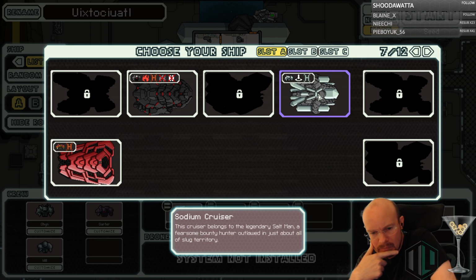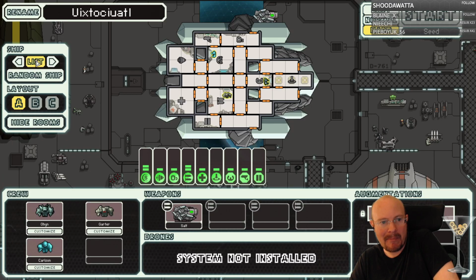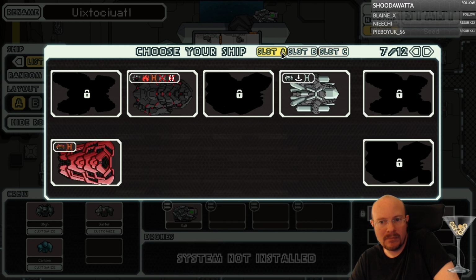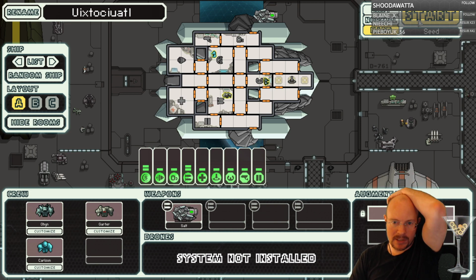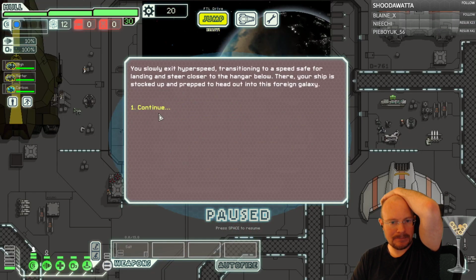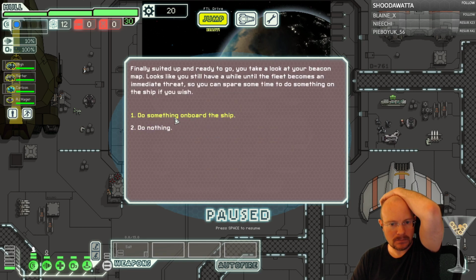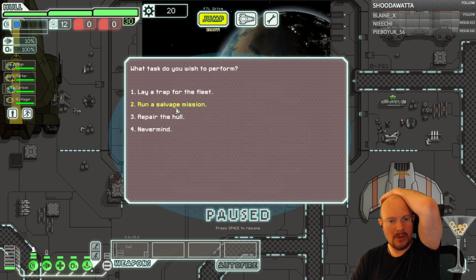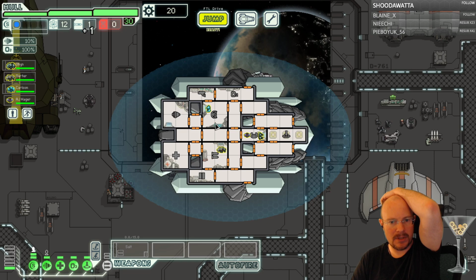Let's read the description. This cruiser belongs to the legendary Salt Man, a fearsome bounty hunter outlawed in just about all of Slug territory. Alright. Are there B and C versions? There are. Okay. Alright. Well, let's play the Salt Cruiser. I should probably get crew for a boarding ship as my first thing here. Let's get another crew member, I believe is the best way to go, even if it's human. And we will do our salvage. I don't have clone base, we're not going to take the risk.